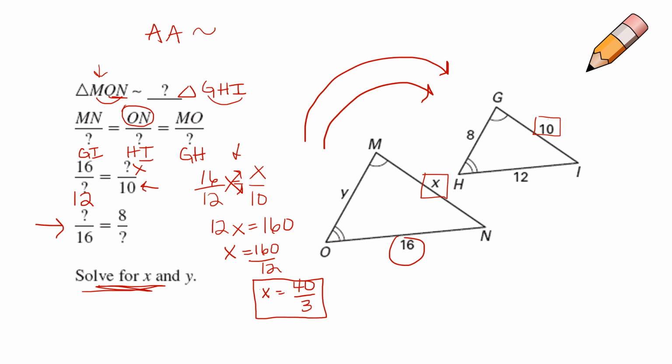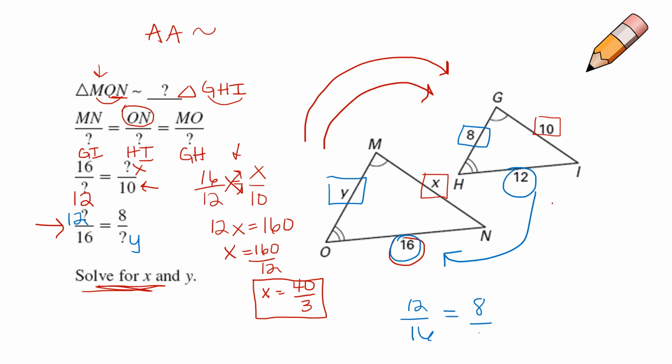So let's look at this next ratio or proportion we need to set up. So it looks like now 16 is on the bottom, so this time, I'll change colors, we're going to go from small to big. So 16 relates to the 12, so 12 would be on top here. And then we have 8 relating to y, so 8 over y. And if I were to set this equation up over here where it's a little bit easier to see, 12 over 16 has to equal 8 over y.